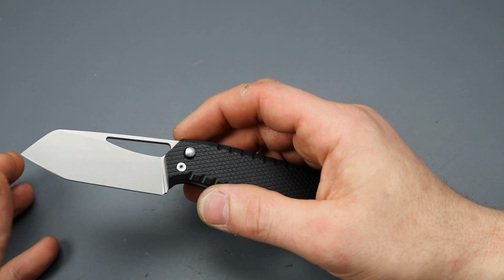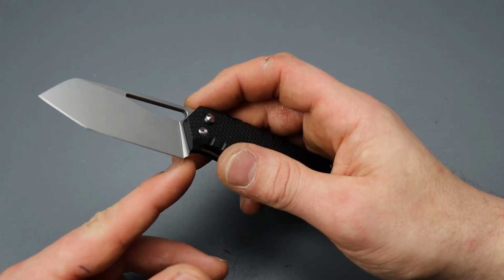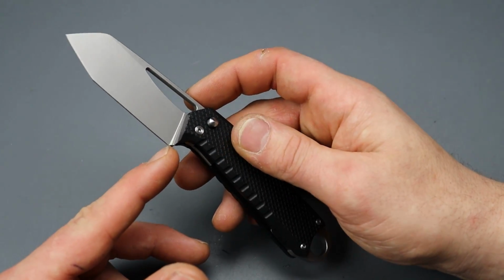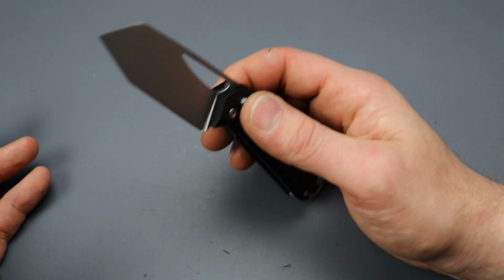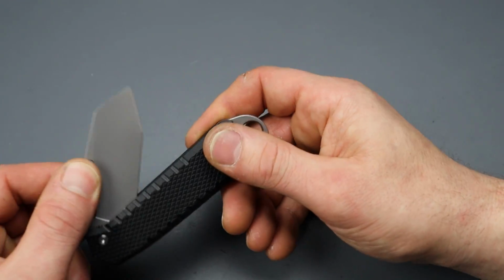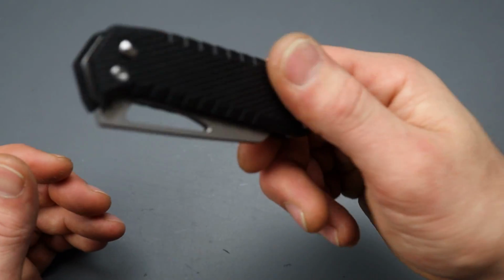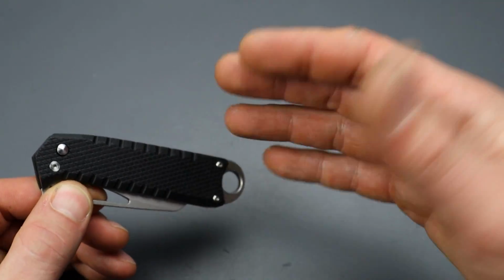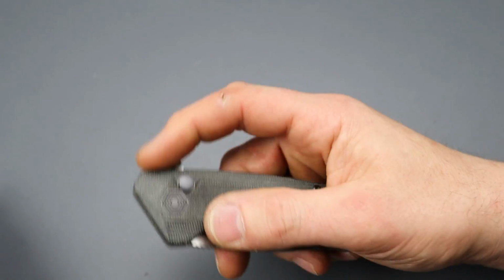Geometry is really good on the 14C28N. I do wish there was a plunge grind or a better plunge grind. It's actually not that bad because it's not too tapering. So when you sharpen, you're going to sharpen up the blade. But I usually want a good choil. Anyways, awesome knife. And it's like $50. So a great price. Next is the Invictus, the KIZER Invictus.